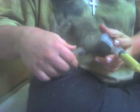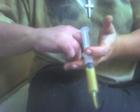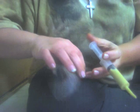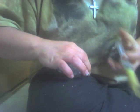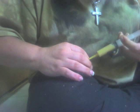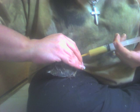And as a note, these birds are wild and they can be returned to the wild. And when these guys get old enough, that's where they'll be going, into the wild. I am not keeping them. These are wild animals, and I try to handle them as minimally as possible. I want them to have that instinctive fear of people.